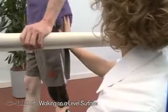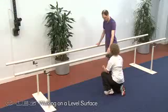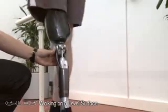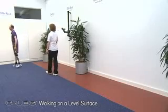In order to do so, the therapist places one hand at the top and in front of the knee and the other hand on the back of the pelvis. At a knee flexion angle of approximately 10 degrees, the hand on the knee joint is pushed backwards and the hand on the pelvis is pushed forwards. This facilitates flexion under load. Once the movement pattern has been internalized, repeating this exercise without the aid of support devices is recommended.